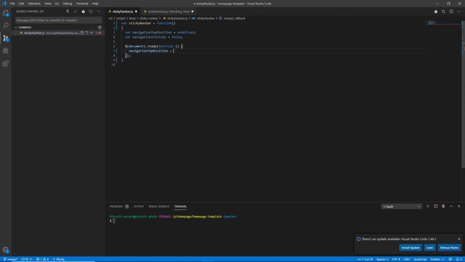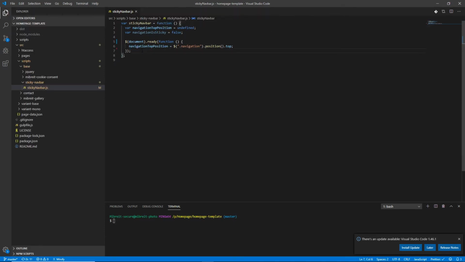And I will use a little bit more jQuery for that. Again, using this $ sign, and this time as specifier, I ask for the div that has the navigation class, which is our navigation. I get the position, and then I want to get the top position. And by this, I initialize that variable.